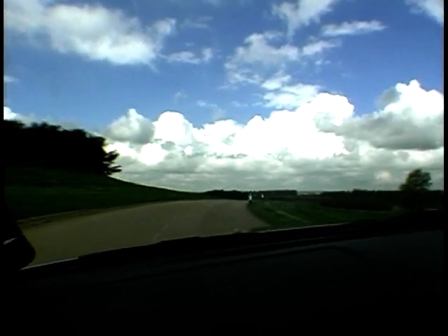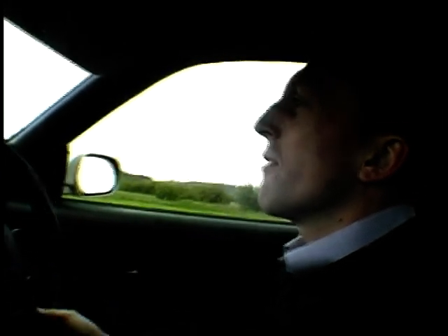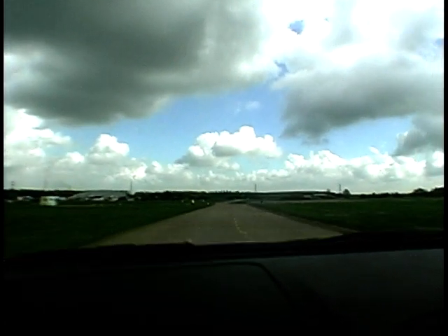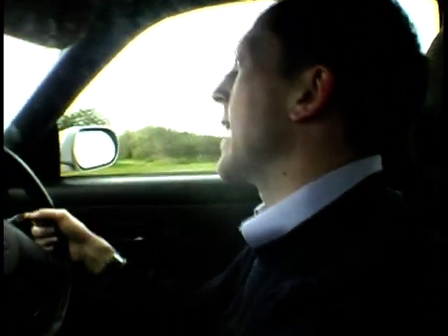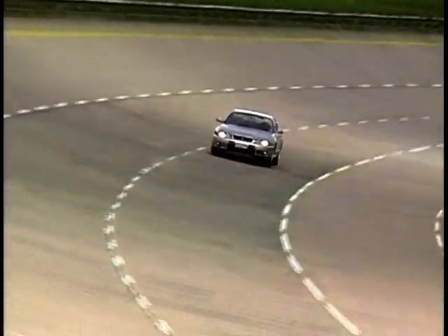This is the Skyline GT-R. What you get for your money is a quick motor — what they call an intelligent car, one that sorts out a lot of your problems for you. Four-wheel drive, four-wheel steer, and a car that will bias the power front to rear as and when it sees fit. We're going around the handling circuit here at Millbrook pretty quickly, but it's relatively easy. Up to about a hundred miles an hour going into this first corner — the AVS brakes help as we're braking in. We're powering through that corner in second gear. There's a slight sideways movement, but it corrects itself and we're fully on throttle while it's doing that, so I can just concentrate on making the thing go quickly.